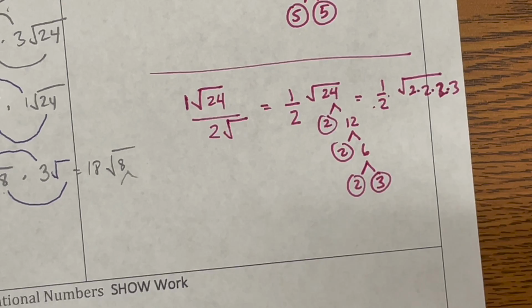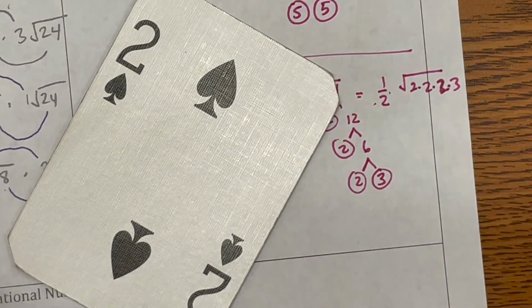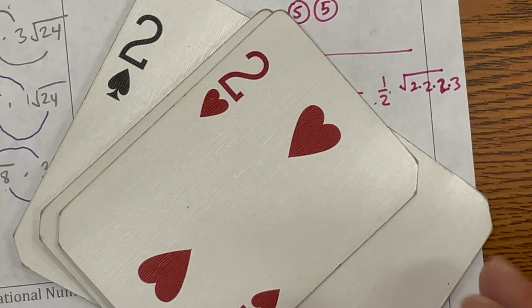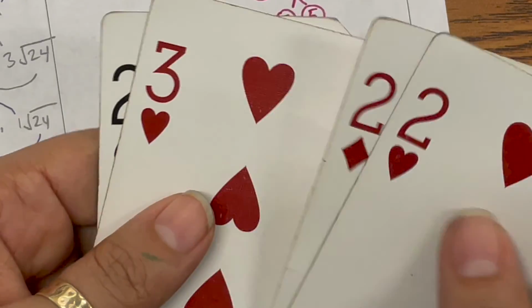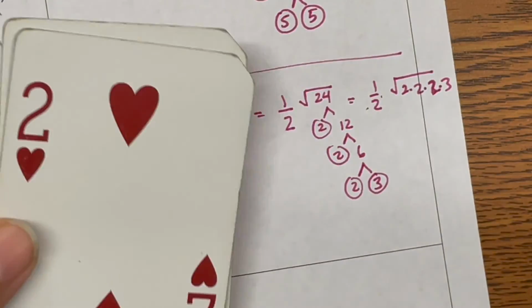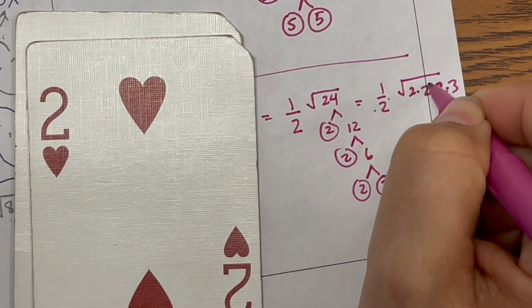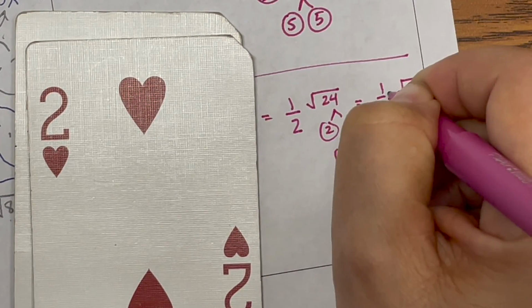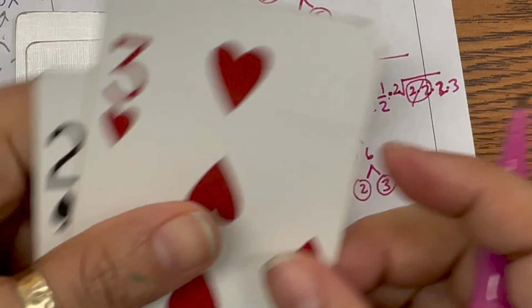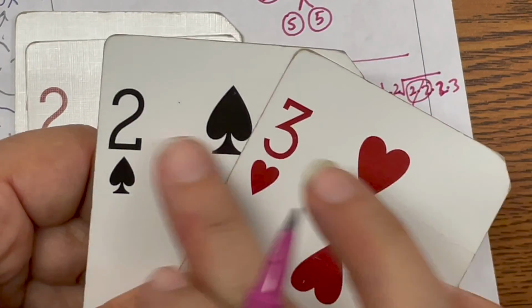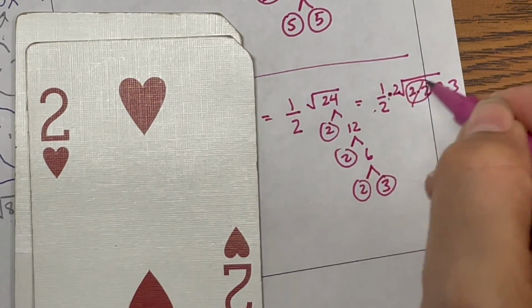Okay, so once again, what do I have? I have 3 2s, and a 3. Boom. So what do you see? I have a book of 2s, so 2 cards are going to make 1 book. So 2 cards are going to make 1 book outside, so you multiply that. All right, then I have a 2 and a 3. Any more books? No. All right, so now I'm going to combine the outside.